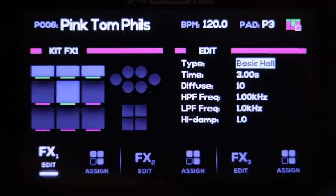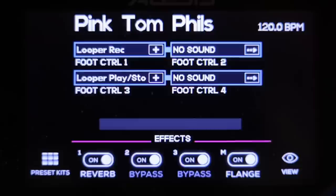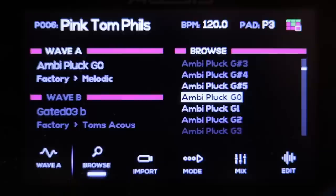A larger screen like this lets you see what's going on, and you can actually go through more sounds because they can fit more words on the screen. They also say it's double reinforced, so it should be able to survive a couple of accidental stick hits. I know that's something that people are worried about when you have a slightly larger screen, but I don't think it's a big deal here.